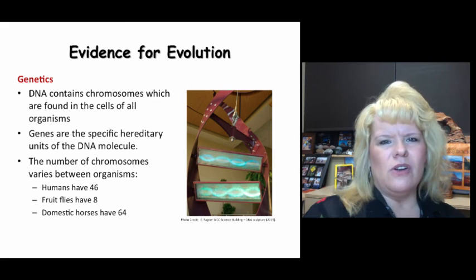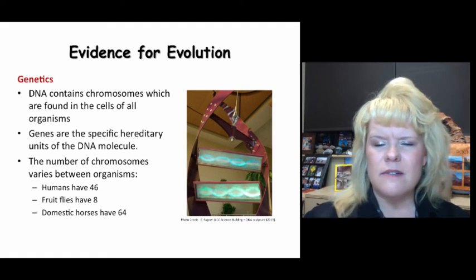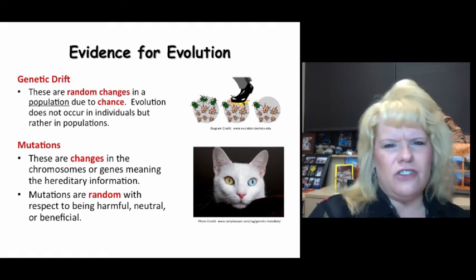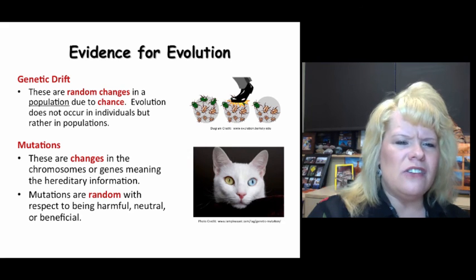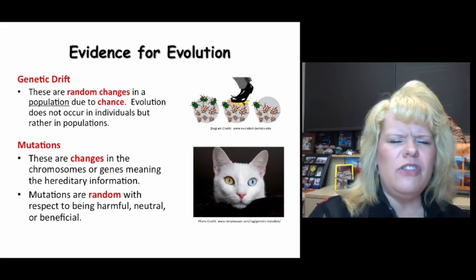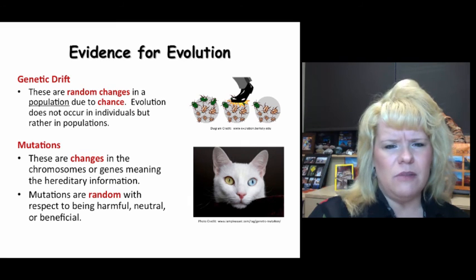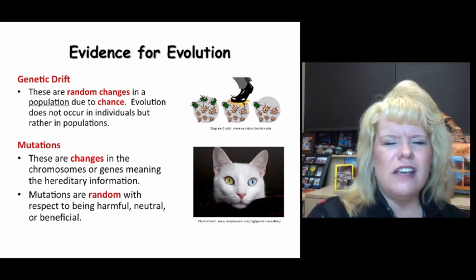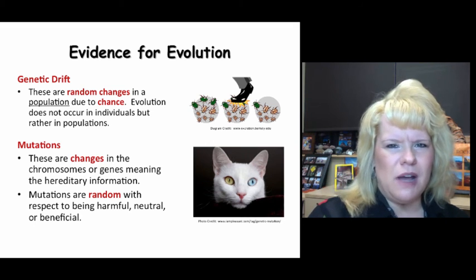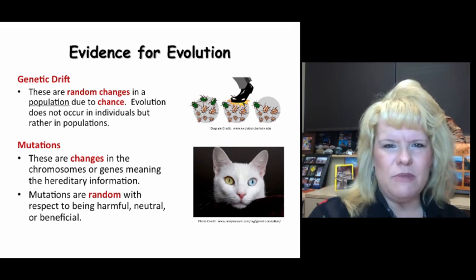Chromosomes simply are the genetic material that make up and end up being the organism that evolves. A couple of thoughts you need to put into your brain along with sexual fitness, survival of the fittest, and sexual selection is genetic drift. These are random, completely random changes in a population due to chance. It's kind of what I was talking about with the green and the brown beetles. And this is an example of that catastrophe. Sometimes you have to realize that these terms are very similar in what they mean.